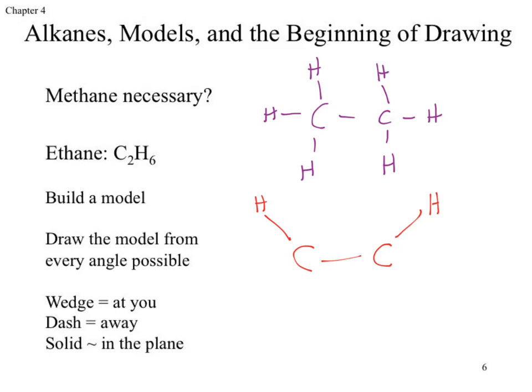But again, we want to accurately reflect this as much as possible. Where are the wedge and the dash in this structure? They're both coming towards you and slightly down and kind of away from our carbons. So we would go through and draw in our wedges to represent that. And we could tag in our dash. Again, our dash we're trying to represent as best as possible. You'll notice that where is that bond? It's again going down and a little bit out from the structure. So we're trying to represent that three-dimensional structure as best as possible.